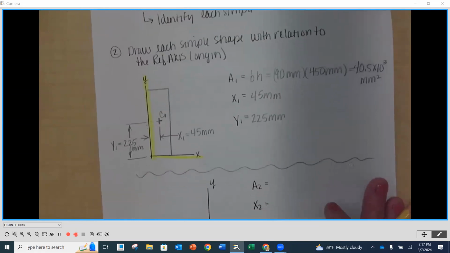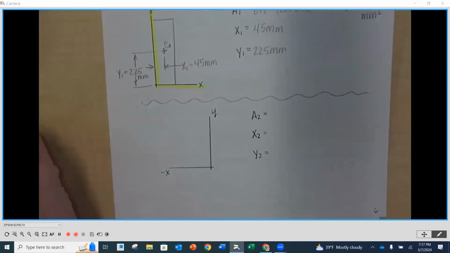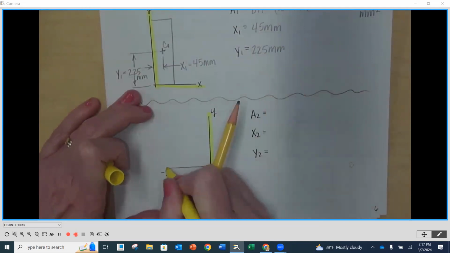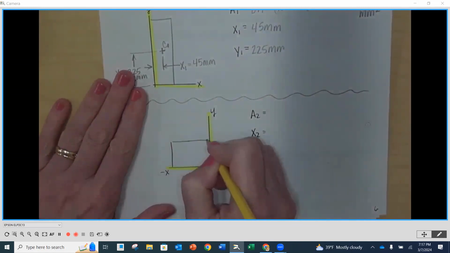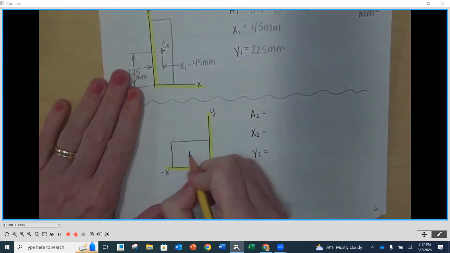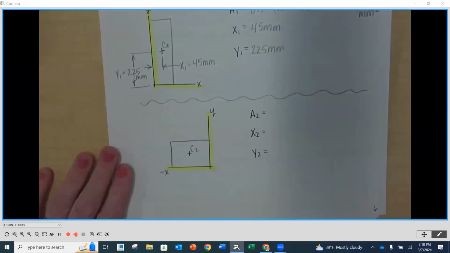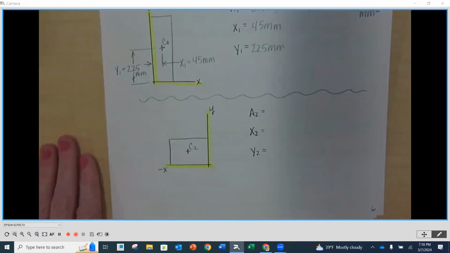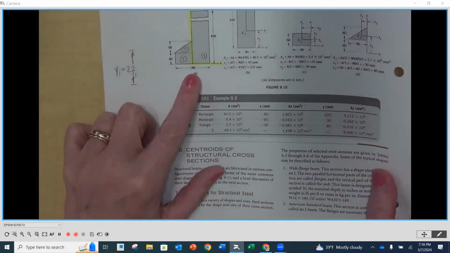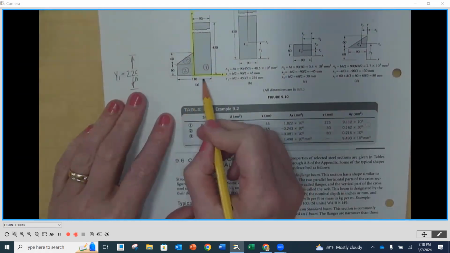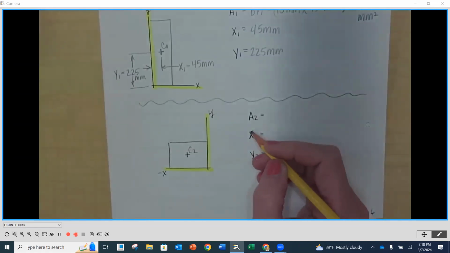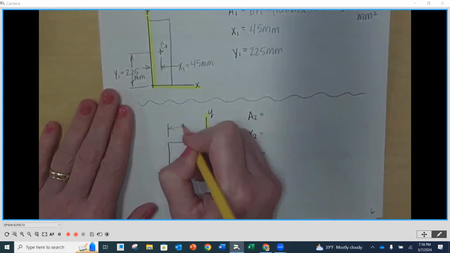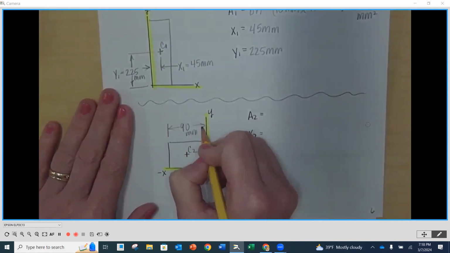Okay, so now we want to do our next shape. Our next shape is going to be the short rectangle that's on the left-hand side of the y-axis. So our short rectangle goes here. Our centroid, this is going to be center number 2. Now the distance over, since it's giving us a distance of 180 for the total bottom, we know that the right-hand side is 90, so that means that this is also going to be 90 wide. So we know this distance is 90 millimeters.